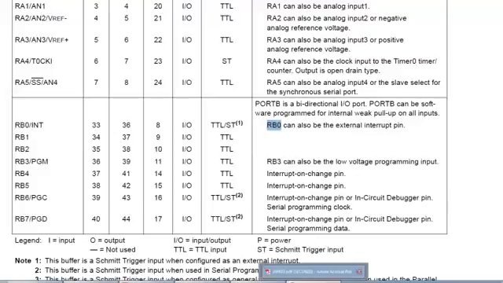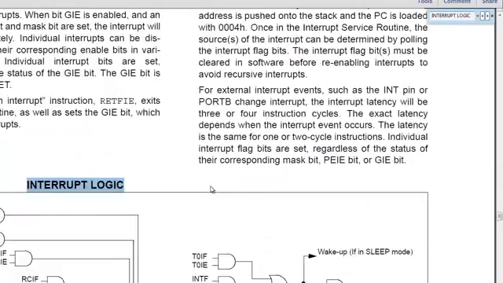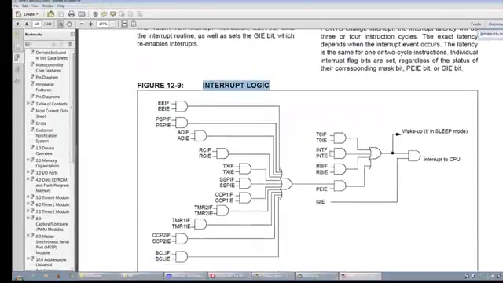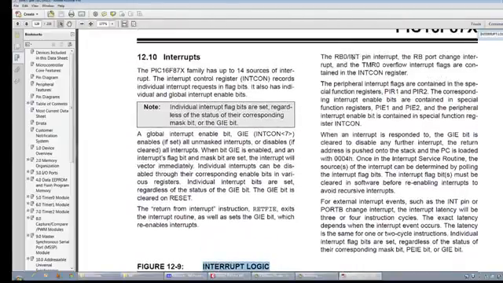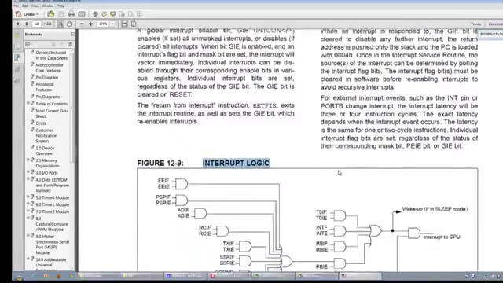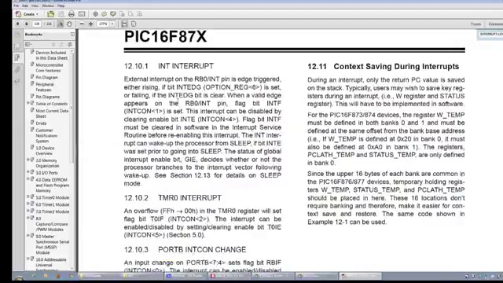In this function, I need to check the interrupt logic, so INTF. This is the interrupt which I am looking for: the external interrupt on the RB0/INT pin is edge triggered.